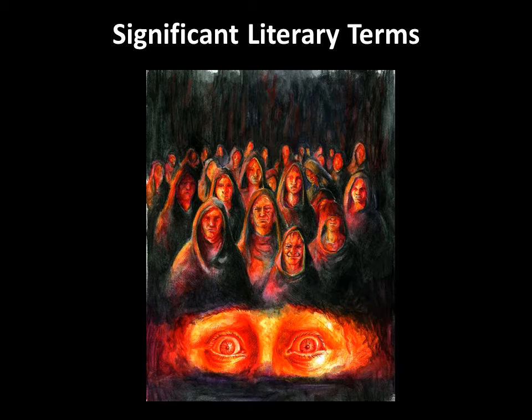The theme of the story is the sinful nature of humankind, criticism of Puritan hypocrisy, and criticism of the judgmental nature of humanity. The conflict in the story is Brown's internal conflict between his desire to give in to sinful temptation versus his desire to be a good Christian, and the external conflict between Brown and the devil. The author's tone — or attitude about the subject of sin — is critical of Brown and his judgment of others' sins, when he himself is sinful also, as we all are.